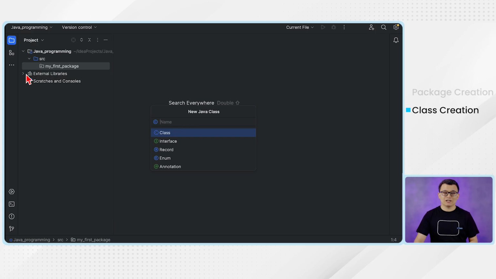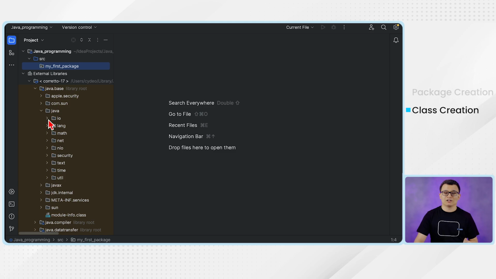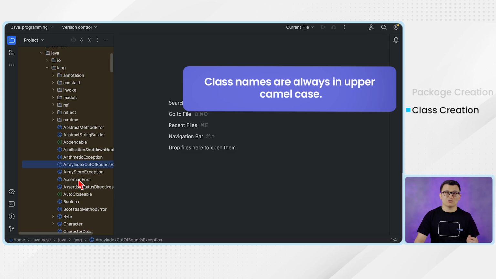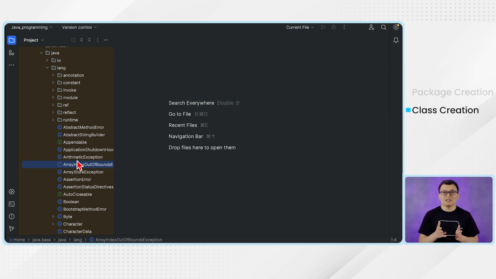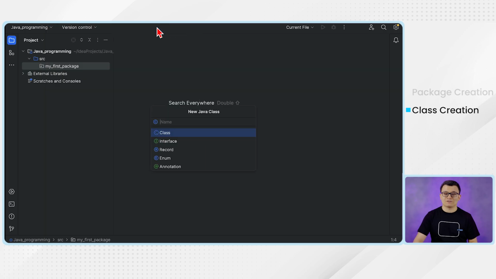Okay. And the built-in classes, if you look at some of those built-in classes that were created under those built-in packages, those class names are always in upper camel case. Okay, class names need to be in upper camel case, meaning that if there is more than one word involved in the class name, the first letter of each word should be in uppercase. The rest of the characters in each word need to be in lowercase. Okay. So I could create a class, name it FirstClass, for example. FirstClass has two words in it.